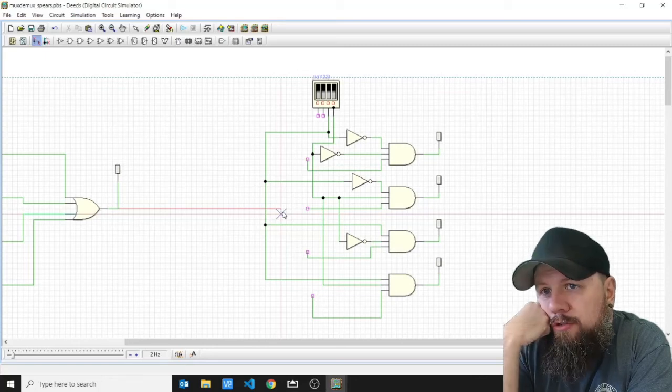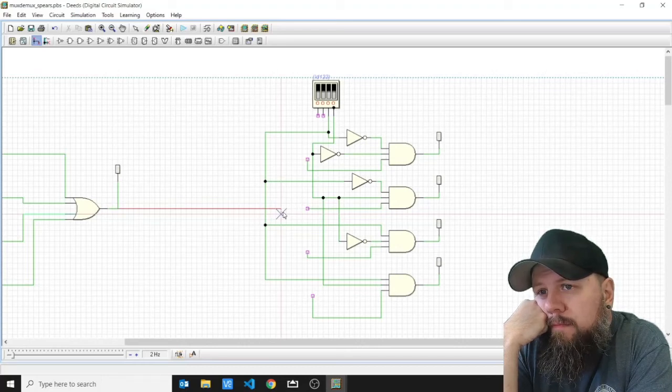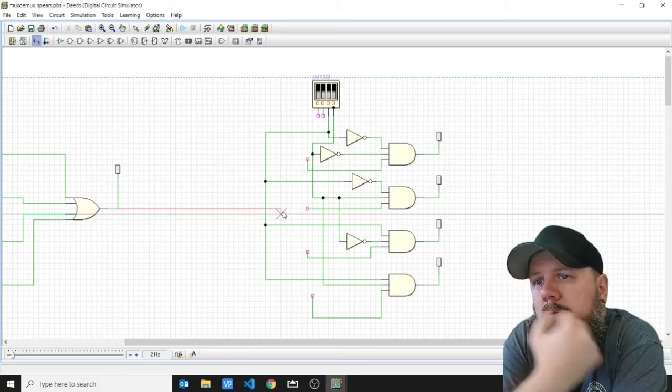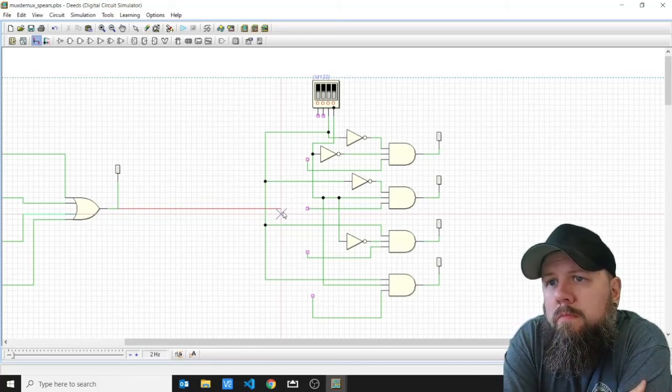Okay, then do Control C. All right, and then do Control V. It's a paste. All right, now move it to where you want and click it. Did it do it?